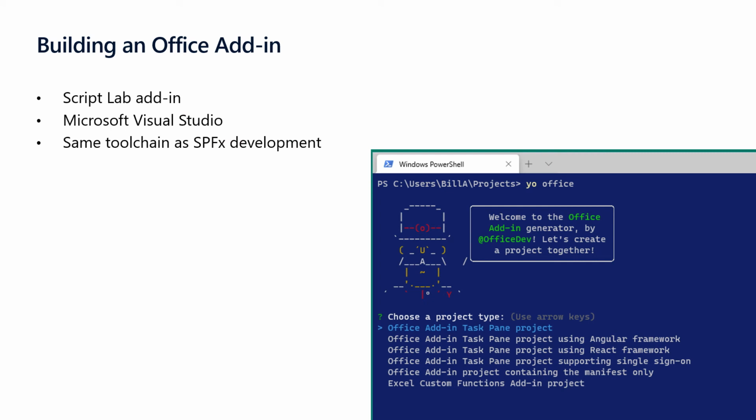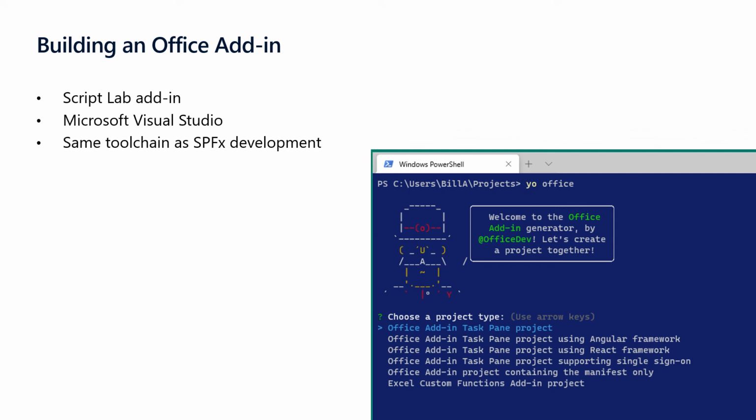So you've got a number of options for building Office add-ins. The first is a tool which is actually an add-in itself called ScriptLab, which lets you take a sample solution and edit it right inside Office, a sort of meta add-in that's got a code editor and some samples to get you started. That's a great tool for experimenting and prototyping. As a pro developer, you probably want to use more of a development environment with source control and lifecycle management. And one option is Visual Studio, which does have good support for building Office add-ins, and not so much for the SharePoint framework that we talked about before, but good Office add-in support.